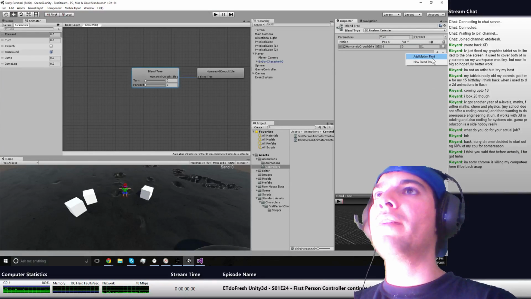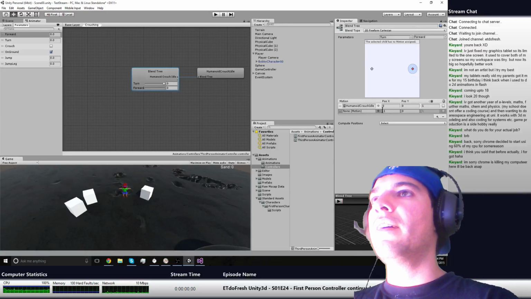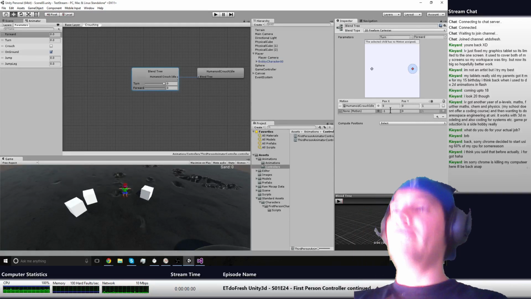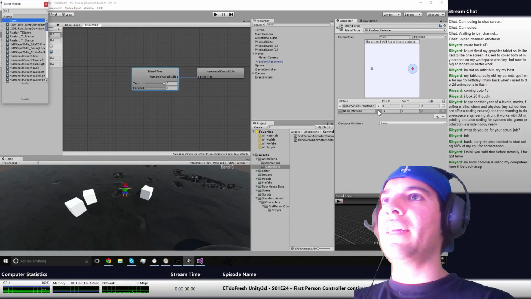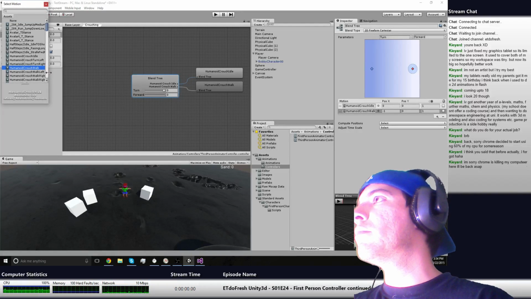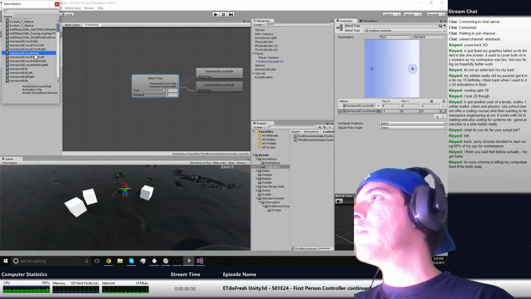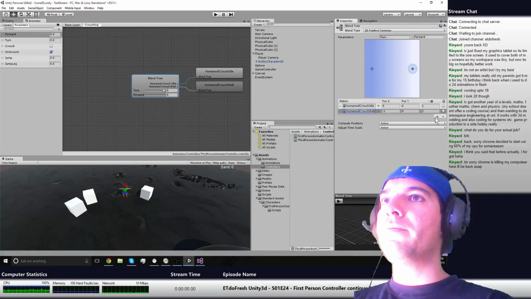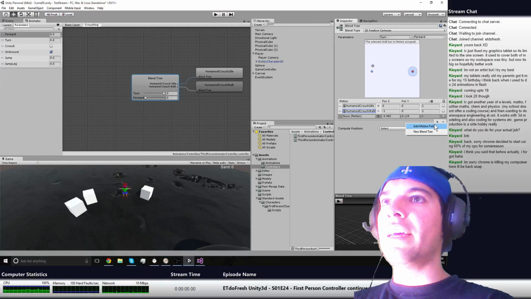So all we got is idle, right? So I'm gonna add one motion field, and we need to just add 4, honestly. I wonder if I can duplicate it. This is gonna be crouch walk. Let's just add this motion field 4 times.